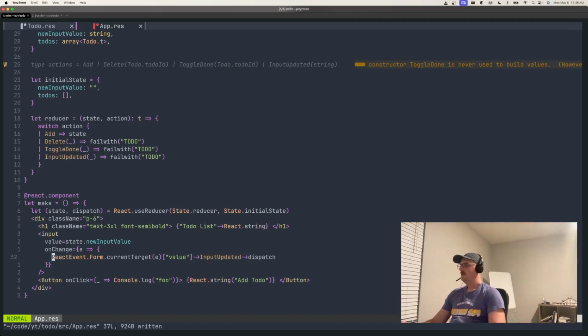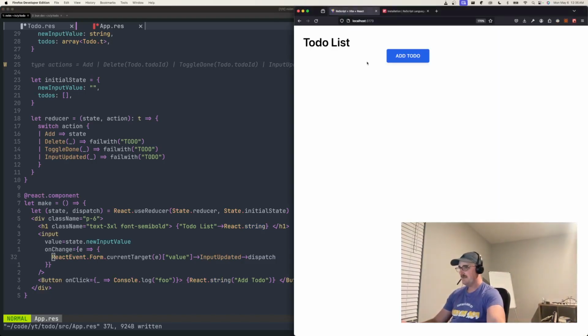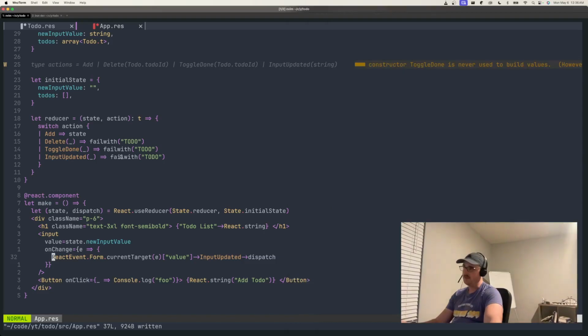Cool. So now if we go back to our browser, you'll see we have this input here. If I type into this, my page is going to go white. And the reason for that is I have this failwith for this unimplemented to-do branch for input updated, right? So let's go ahead and implement this.